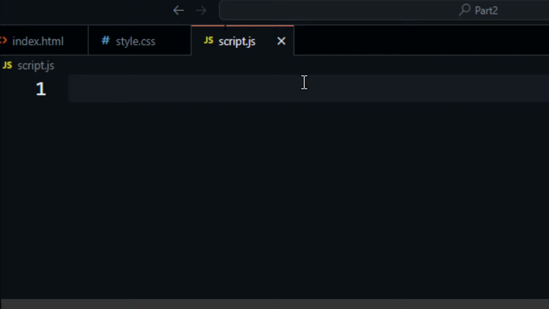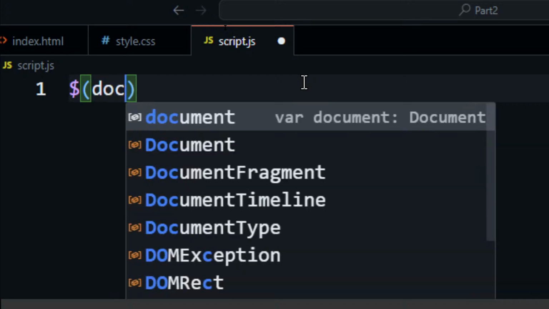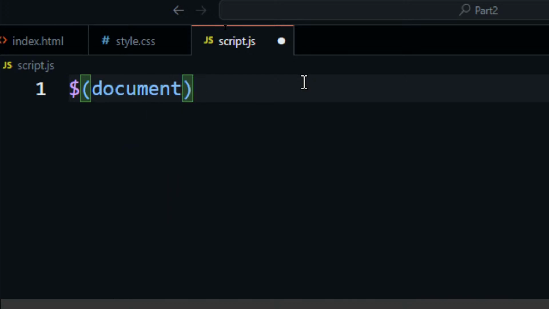We don't really want to do anything with our jQuery until the website is ready, because that way we know that our script from our CDN has been loaded into browser memory. So when we start to write jQuery here, we know that it's good stuff, and that our browser will understand what we're doing. So we need to put our standard document ready syntax. So that is document.ready function.